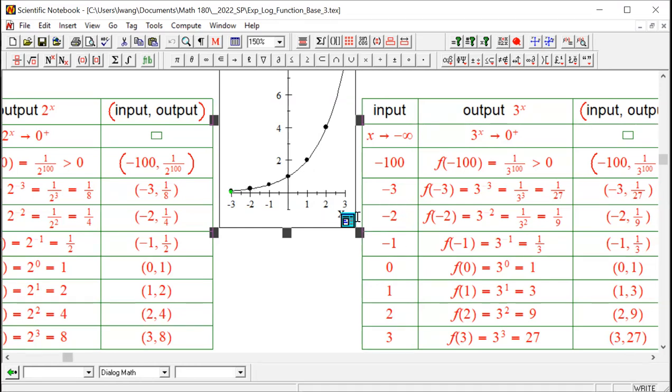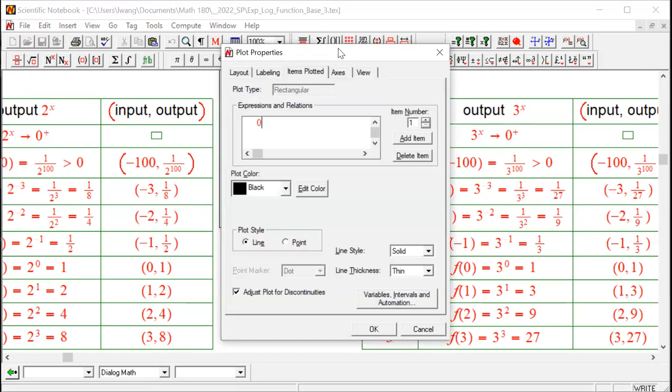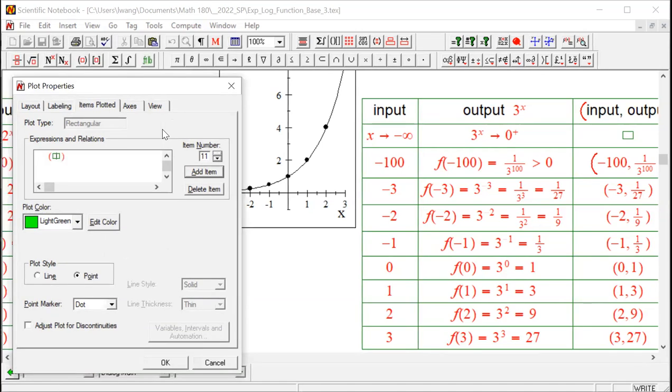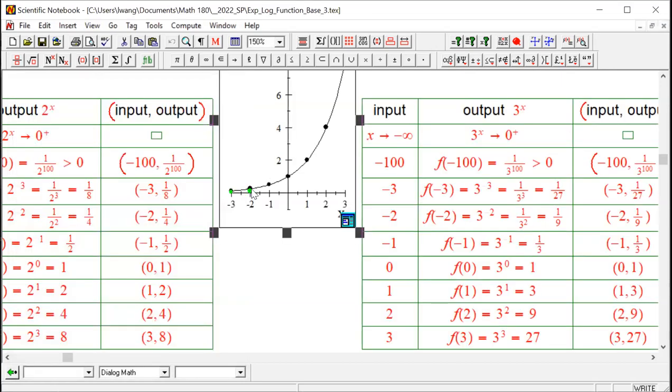So if we keep plotting these points, if you're watching this, I would like you to pause a little bit and make some educated guess before you put those other points on the graph. And so let's keep going, okay? So I'm gonna put on the next point. The next point I'm gonna put in there is going to be -2, 1/9. Okay, let's see where this point is going to be. You see it's a little bit lower than the respective black point, -2, 1/4, beneath it.